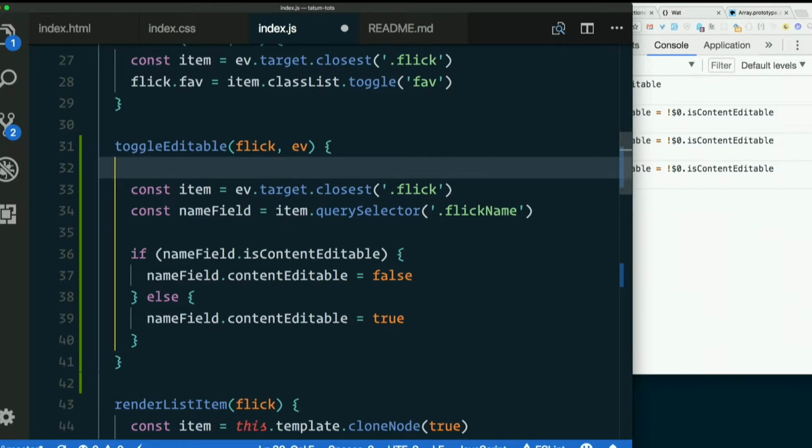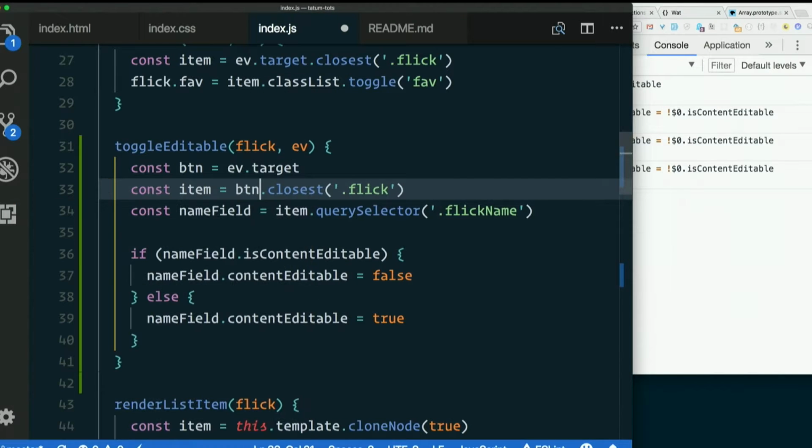I will just, for the heck of it, const btn equals event.target. And then I'll use btn here. Because now I want to do more than one thing with this button. So we save the event target to a variable called button. Then we find the button's closest ancestor named flick.